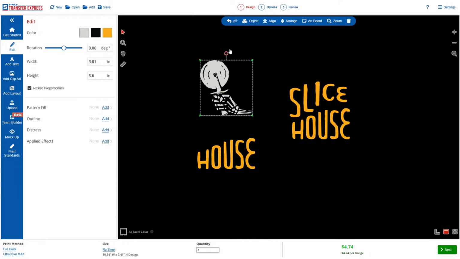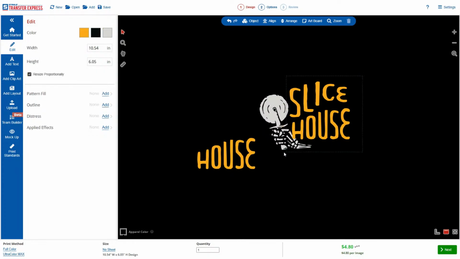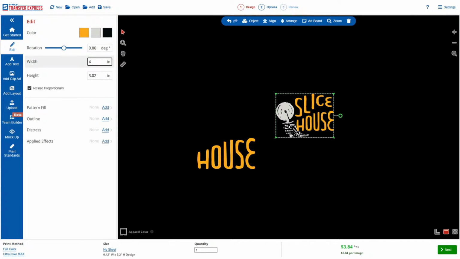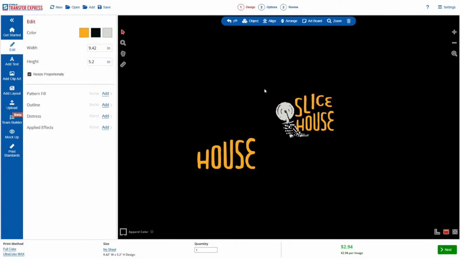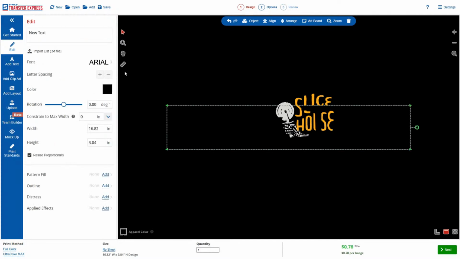But what I'm going to do is go ahead and just turn this sideways. And now we have a variation of their original logo that if we took this whole thing, let me group it all back together, changed it back to that 3 or 4 inches wide, 3 by 2 would be a great left chest, right? And they say, hey, can we add our phone number to it too?